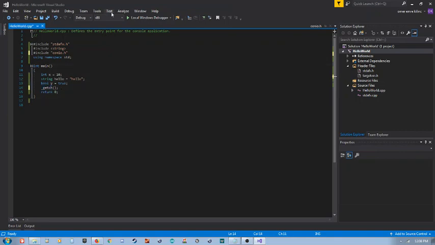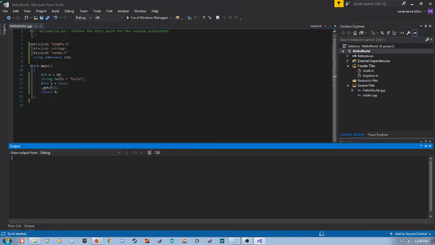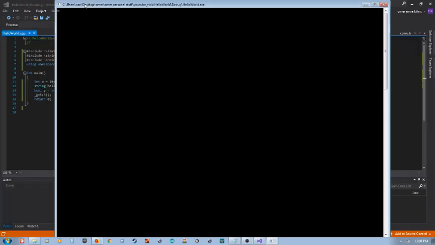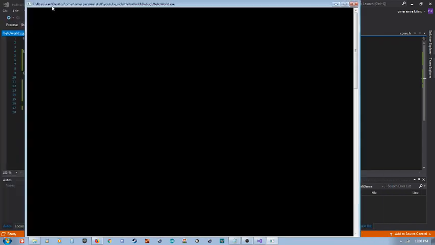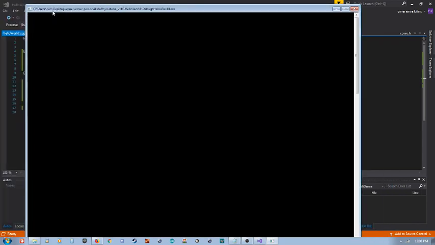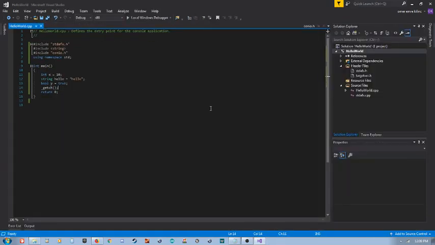So now you're probably wondering what this is going to do. So let's press F5. It will debug, build, and run. Look, it's staying for longer. So what if you want to make it go away? You don't press this X button here. That's not a good idea. You should press enter, because if you press the X button, it will still be running. You just closed it, so you have to stop it from here. So I prefer just pressing any button. Enter.